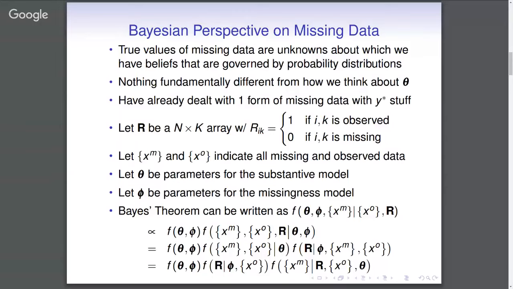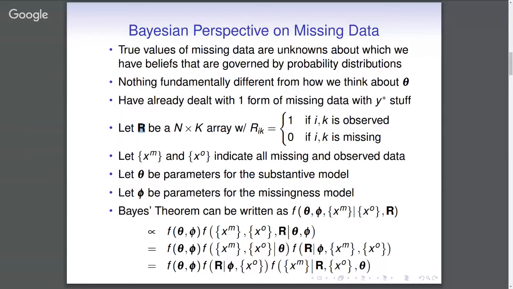We don't know in advance how many X's are going to be observed and how many are missing. But we're thinking that there could be at least one in each bucket. R is n by k, and let's say that there are k x variables we're trying to observe. So that's the relation between XM, XO, and R. R is the representation of this. R is basically just indicating whether the thing is missing or observed.